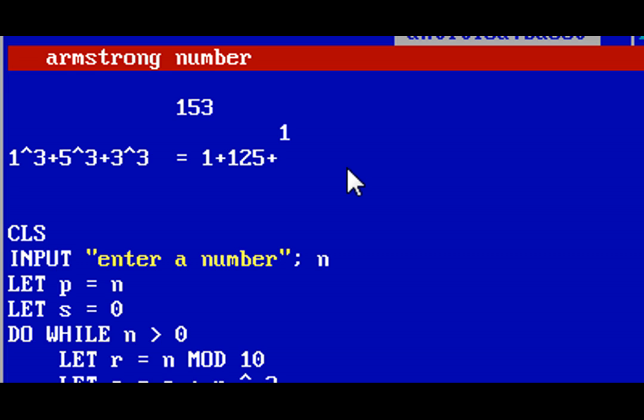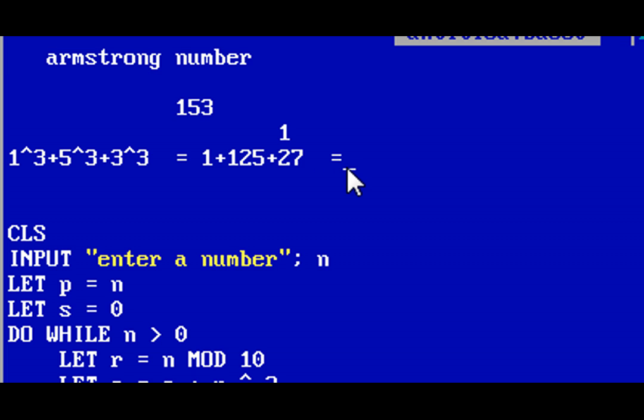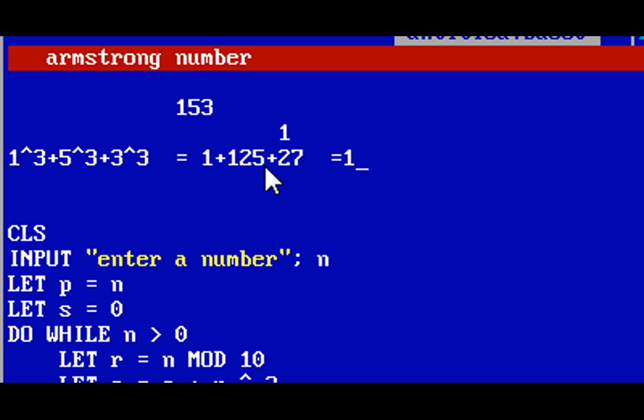And similarly the cube of 3 is 27. Now if you add all these three numbers, what is the result? 153. So just add it. I am waiting for 5 seconds in this tutorial, add this up. Don't trust me, check it by yourself.